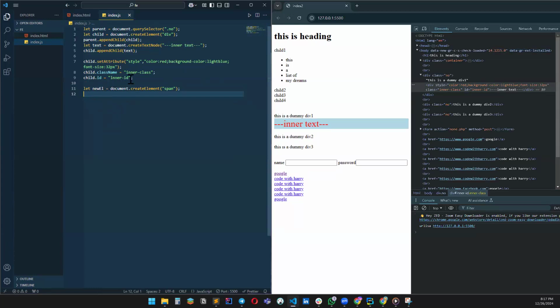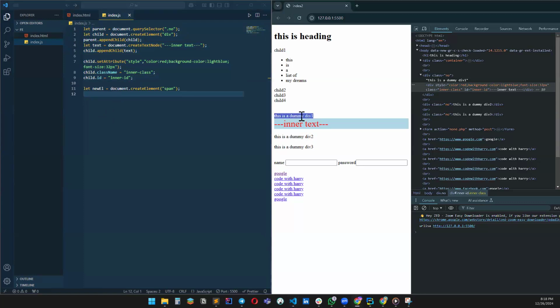Create one text node. Oh, okay, you want me to do everything again? Like comment everything, do it again? No, no. What I am asking you, currently you are showing this inner text, whatever element you have created, below this. This is dummy div one, isn't it? I want you to replace this div element with the span element that you are creating right now. This span element should have some text inside it. For that, I want you to create one text node and append it inside the new element, and then using that new element you have to replace the div element whatever you created that time.